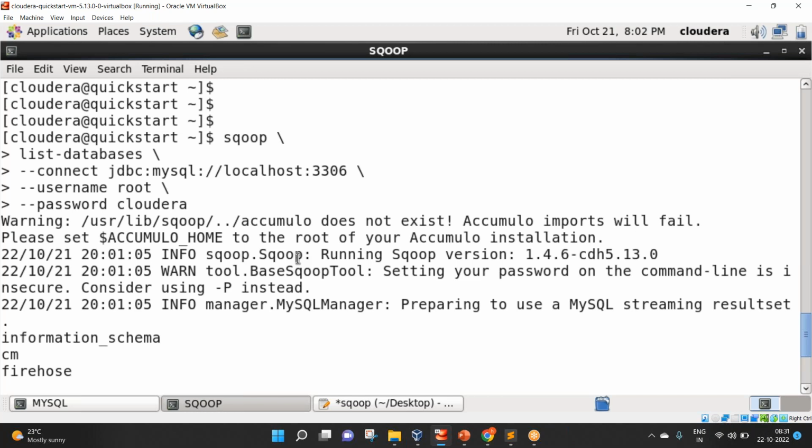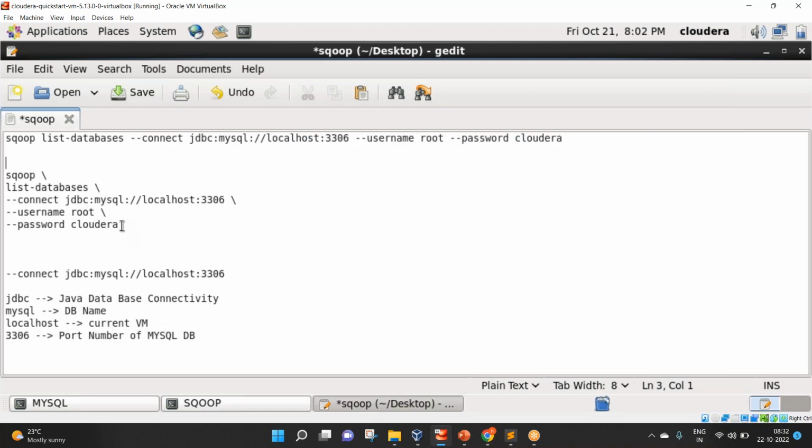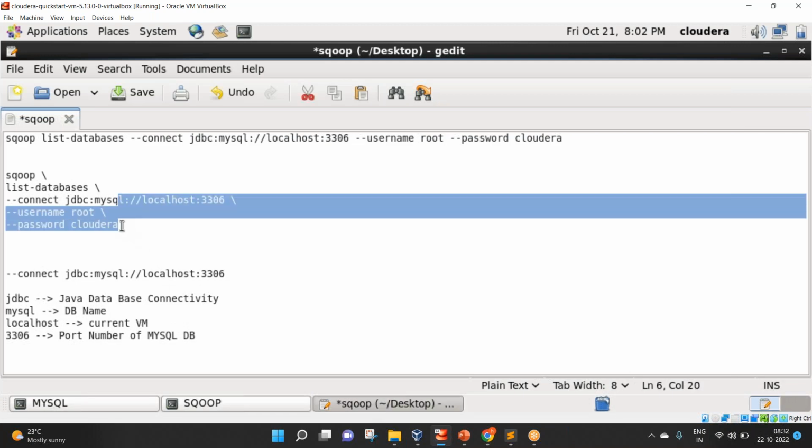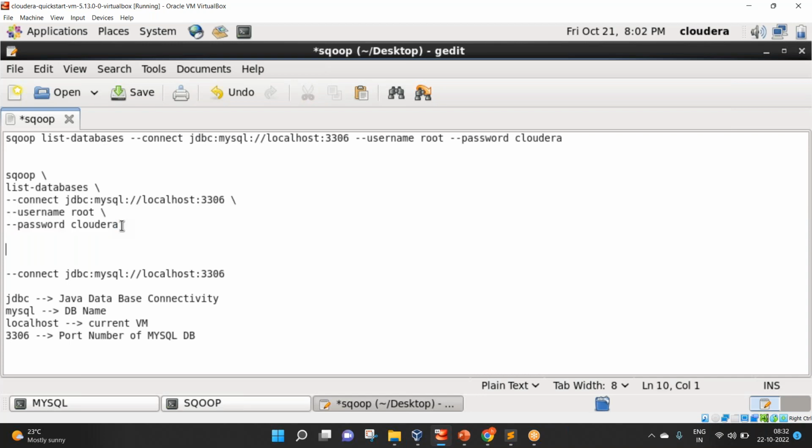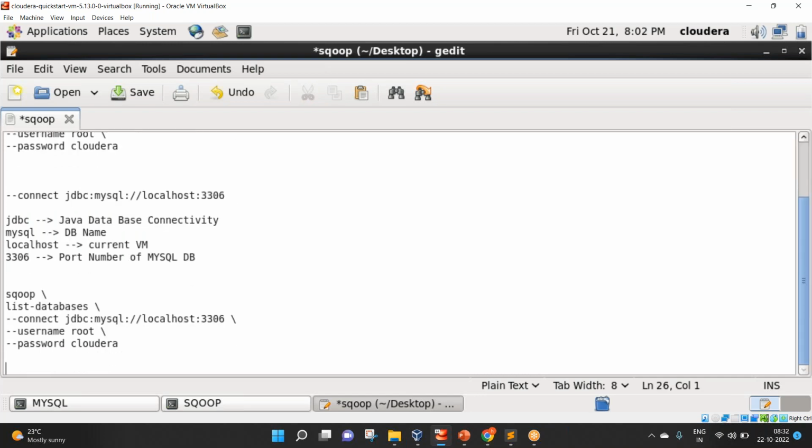Right? Now we will go as per this suggestion. The suggestion is consider using -P instead. Now let us go ahead and try to use -P. So copy this and paste it. So now I'm going to basically use -P.